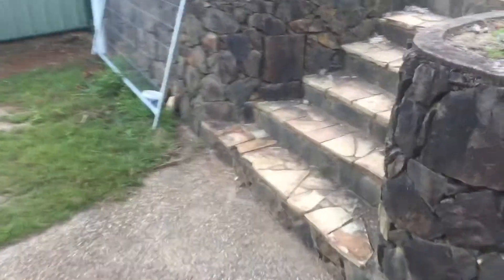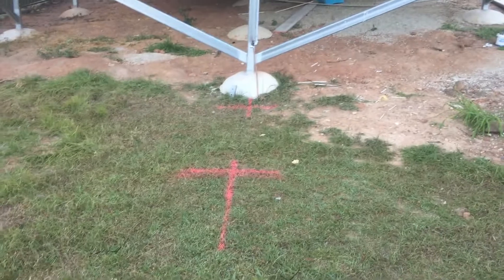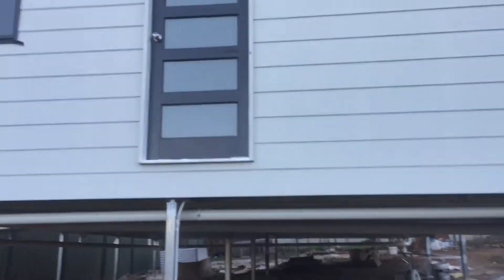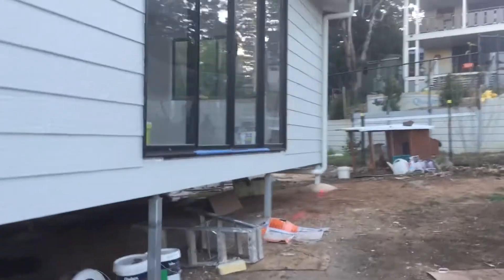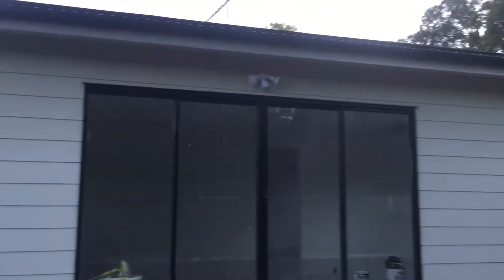We're going to get the excavator up the stairs — same guy as last time — and put all the gravel and cement over there, then come and drill all the holes. Still looking good, a bit messier, but yeah it's all there with a nice house on top. As we go around, they've only just finished it so there's still a bit of cleaning up to do. There's the side sliding door, and the deck — four meters wide — going out to these points here.